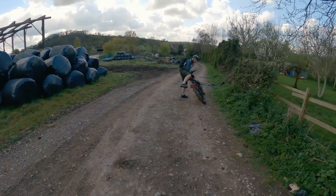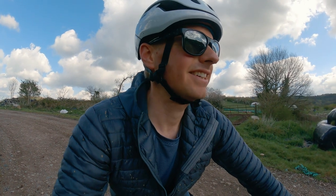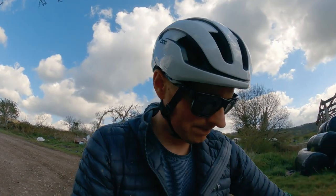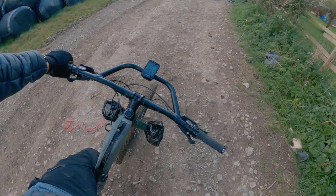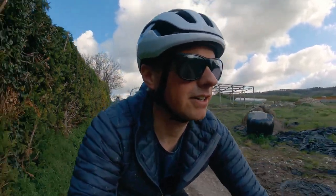Badger's not embracing the mud and he's pretty upset he's got mud all over his leather Brooks saddle — but that's what you get for cycling off-road in the UK in spring; it's pretty much always wet and muddy here. The bike's doing really well. I'm on WTB Trailblazers, which is what comes with the bike as stock in 2.8. The only thing I've changed is put this Sonder handlebar on just to give me a bit more space. Badger's got a Jones Bar on his which looks really ideal, and he's done a video on that, so do check out his channel.